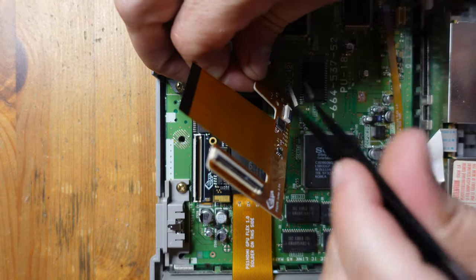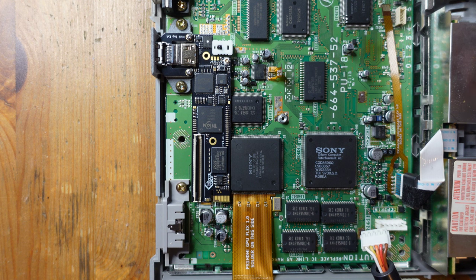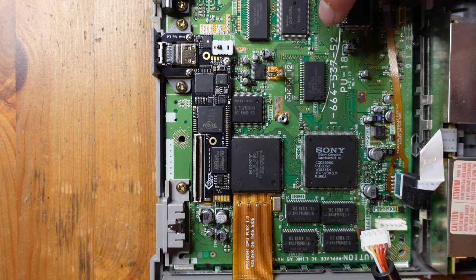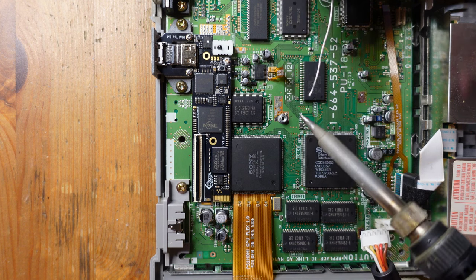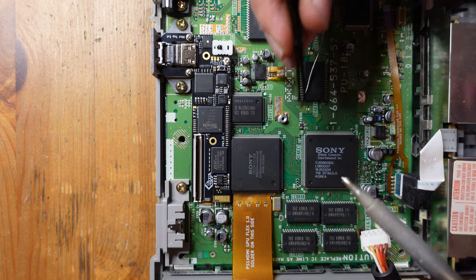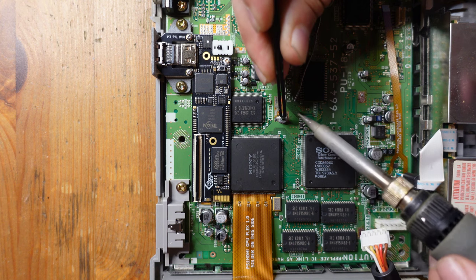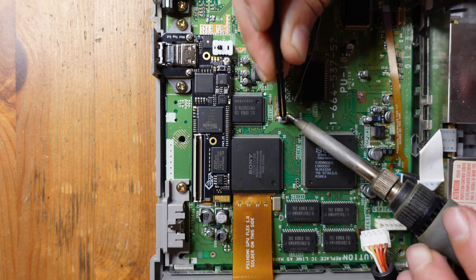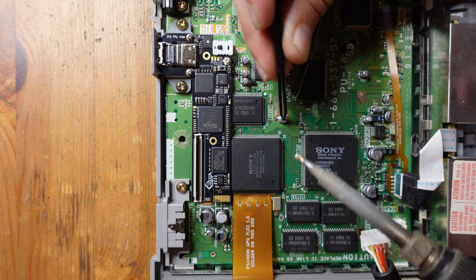And ideally, be very careful. It can't move because we need it to be in the right perfect spot. And so now what we're gonna do is just add a little bit of solder to this ground plane here. And I'm gonna hold it with these forceps so that ideally it doesn't move too much. Just gonna tack it down.